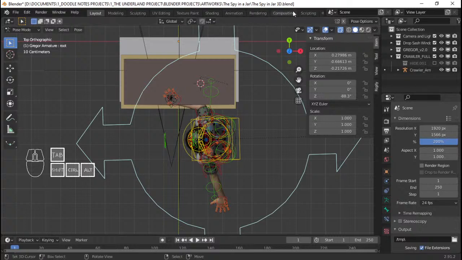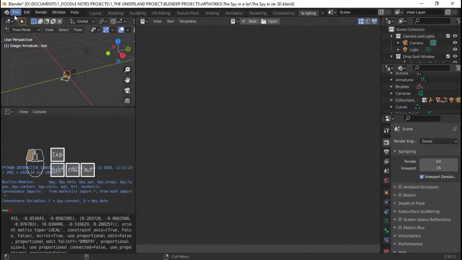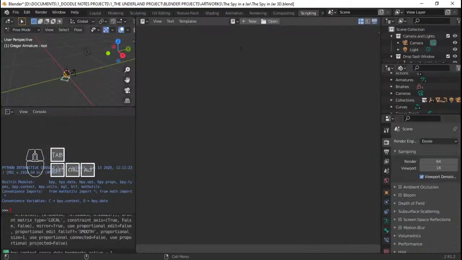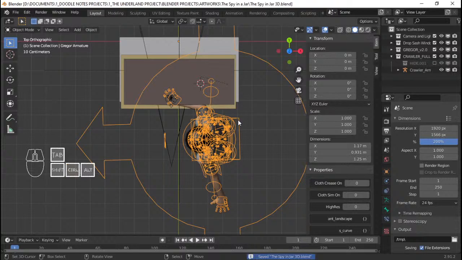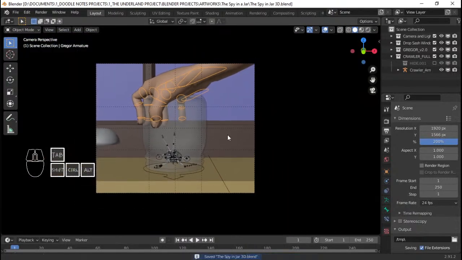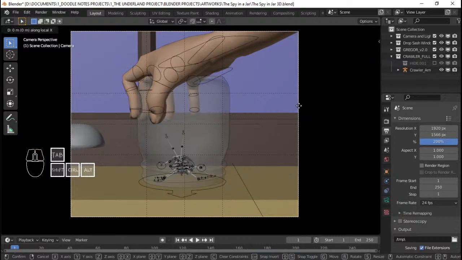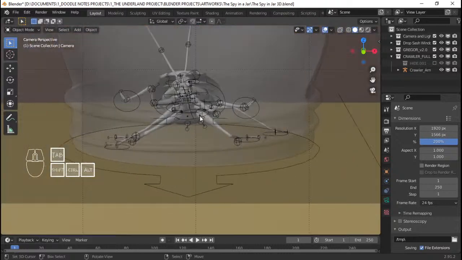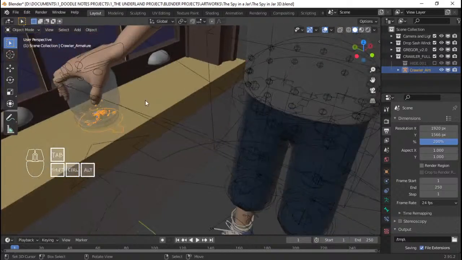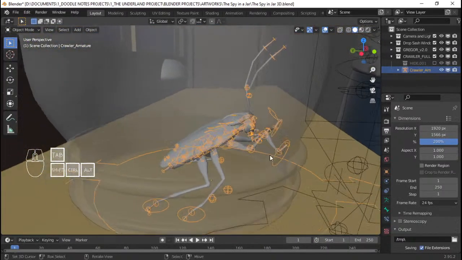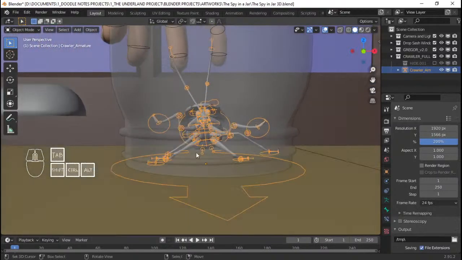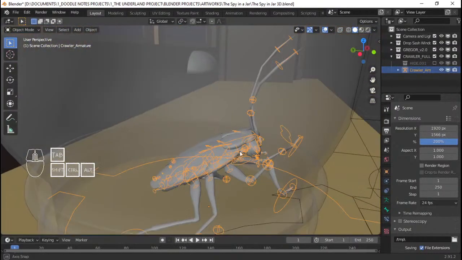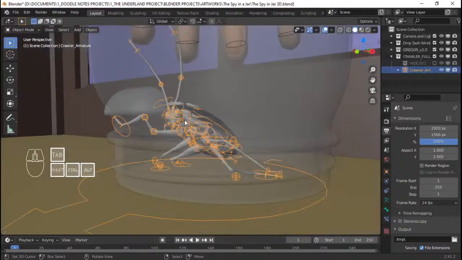Looks like we're going to have to go to scripting and I'm gonna have to append the file. I tell you what, never mind. I want to be able to finish this artwork quickly, so instead of a 3D render, we're gonna do a 2D anime kind of style, the kind of style that I do for my 2D drawings. We're gonna be using the 3D models as a reference for the 2D artwork. We're still gonna set up the 3D scene, and I'm also gonna be doing some outline for the 2D artwork.